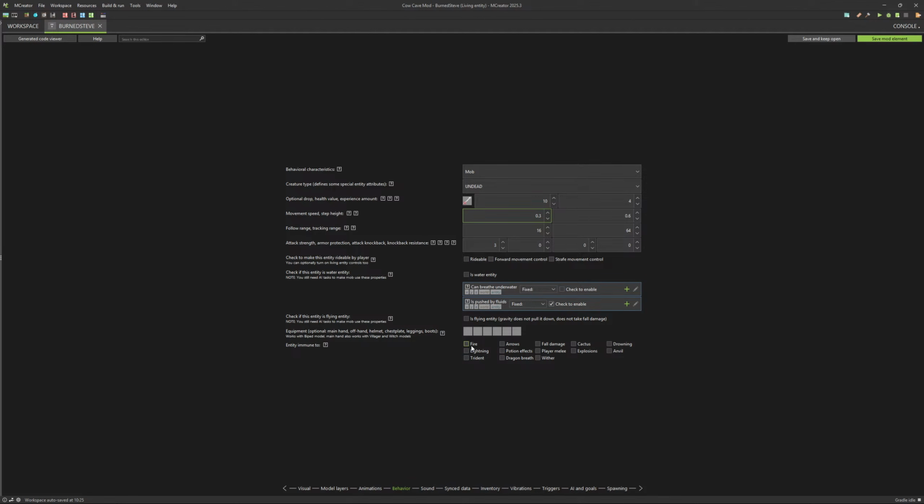Testing. Okay. Since he died by fire, we'll make him immune to fire, since that's what created him. We can do a thing where he's on fire. He does fire damage.